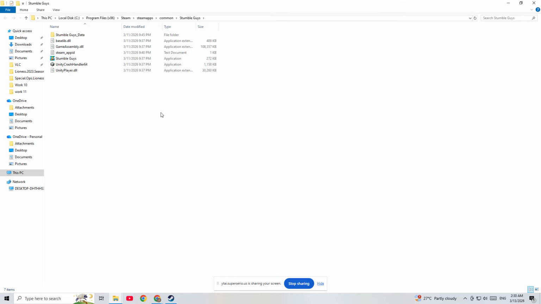Once the setup tool opens, you will see a button that says either Install or Repair Service. Click this button to re-register the anti-cheat software with your Windows operating system and the game itself. When the process finishes, you will see a success message. Close the setup window and finally, restart your computer or just restart the game to apply the changes.